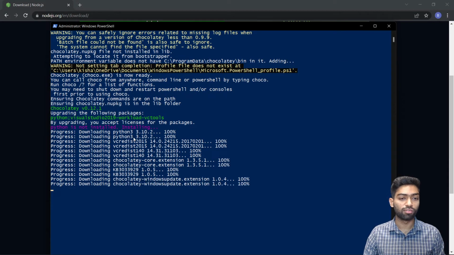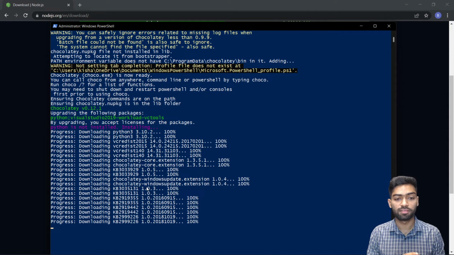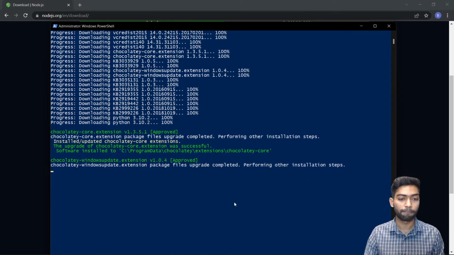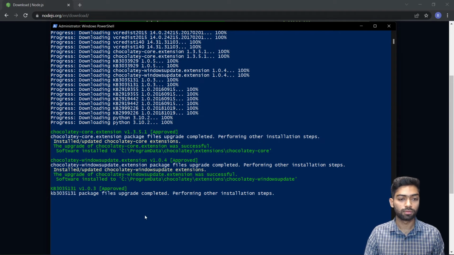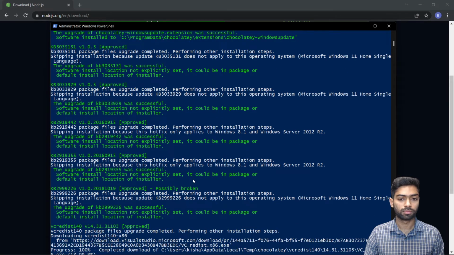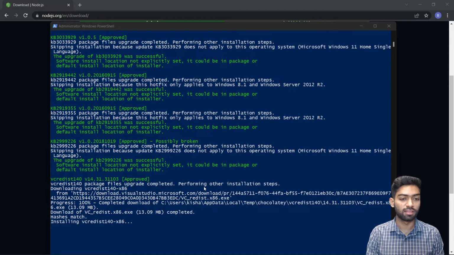As you can see, it is also installing Python 3. If you want to work on cross-platform solutions, it is a good idea to have access to the Python framework as well. So it is downloading some more extra dependencies.